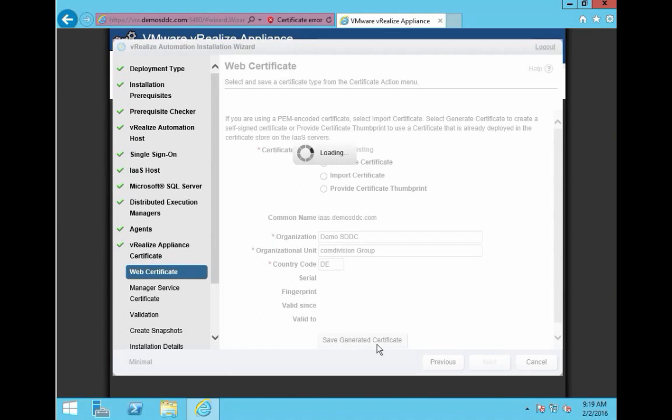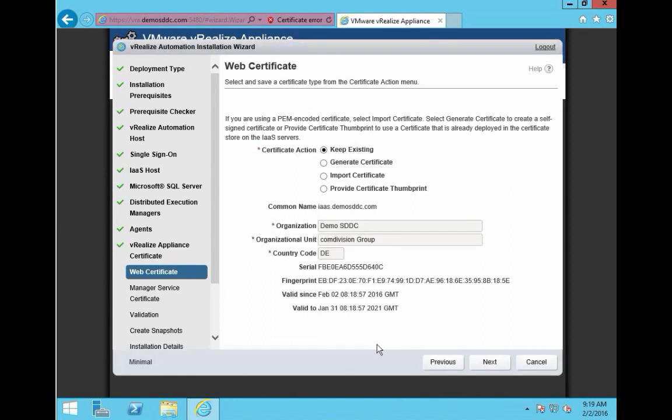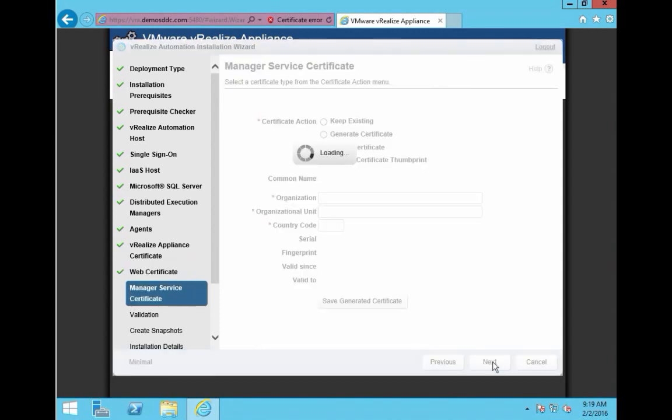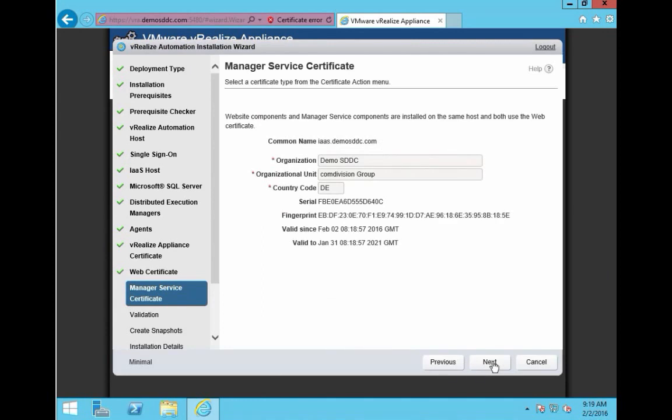And then there is one more certificate to be done, which is the web server certificate. We can just keep the one which is already on the box. No need to generate an additional one in that specific case. So hang on, that was the web server certificate.